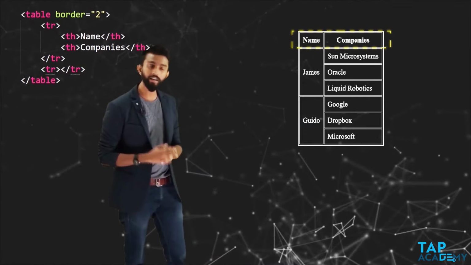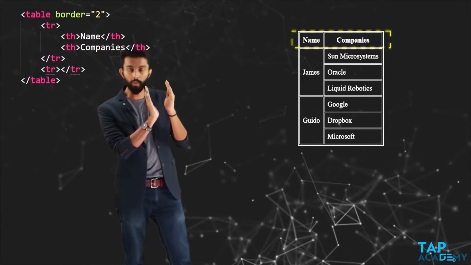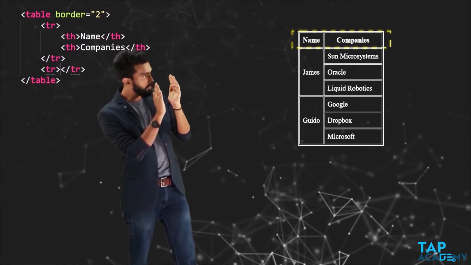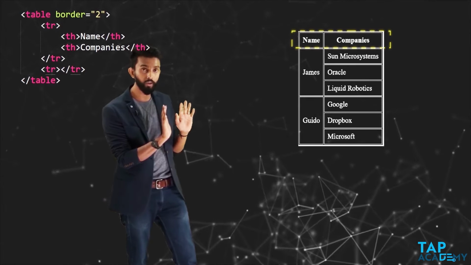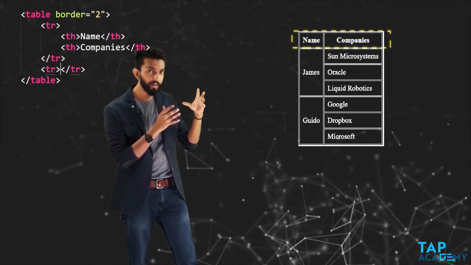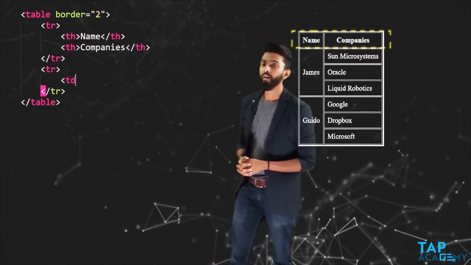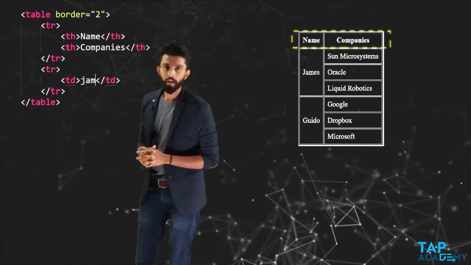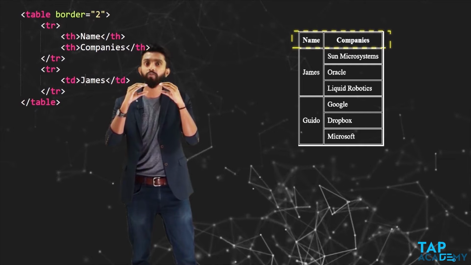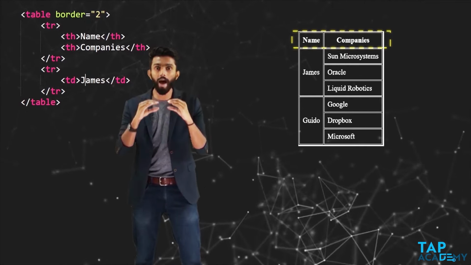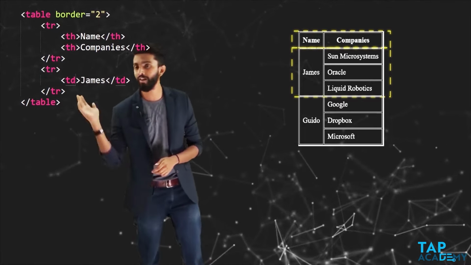Now as you can clearly see that in the second row there has to be James. But whatever James I create must span across 3 rows. How are we going to do that? I will tell you. But first of all, James, is it heading or data? Data. Data means th or td? Td. So tell that. Td I will tell. Inside that I will tell James. But if you just do this much and leave, James is going to be the first data in the first row. But that data is not going to span across 3 rows. If you have to do that, use the row span attribute. So I'll just go there and tell row span.